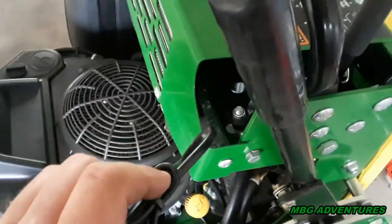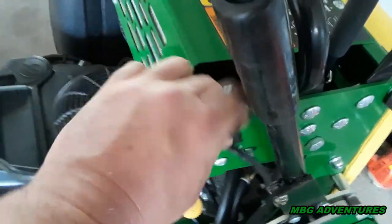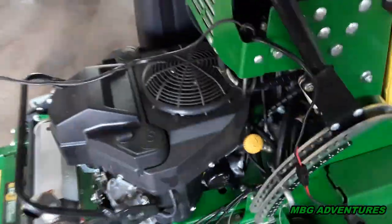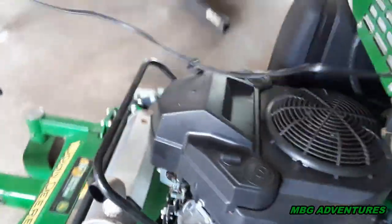So yeah, I just figured, you know what, I'll just hang it right there. Why not? Because I don't want to attach it to the mower because I'm taking this off again. I'm not leaving it on the mower all the time. So this works out perfect, right? The wire is clear of the machine. It's not going to hit any exhaust or nothing. I'm telling you, it works awesome.